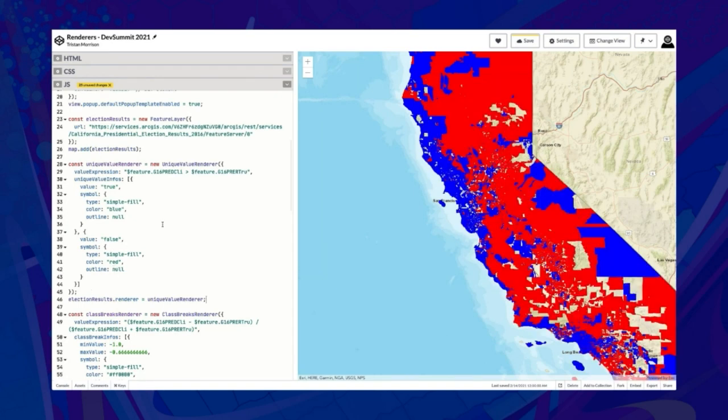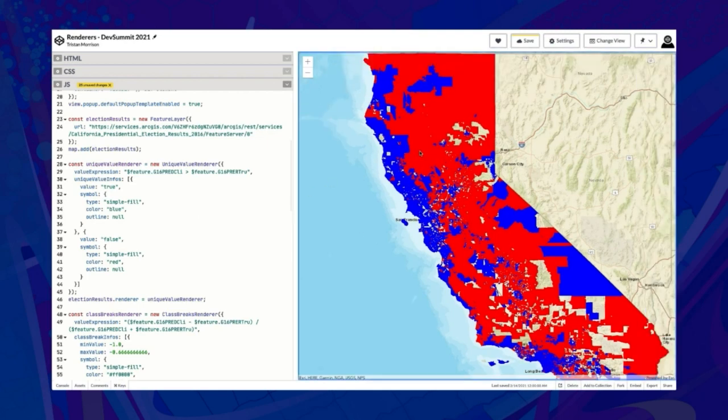Okay, so now we have a bit more insight into how the election results panned out in the state of California in 2016. As you can see, counties where Donald Trump got more votes are red, and those where Hillary Clinton got more votes are blue. But notice that as we look at this, we see a lot more red than we do blue. And if you're familiar with the state of California and its politics, you know that they tend to be very blue. And that suggests that maybe there's a way that we could render this data that would communicate the election results a bit more clearly or intuitively.